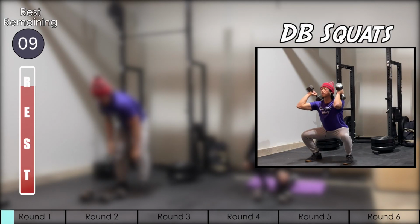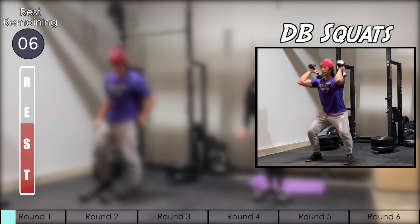Coming up, you'll put the dumbbells on your shoulders and keep your chest up. With your weight in your heels, we'll be doing front rack dumbbell squats.